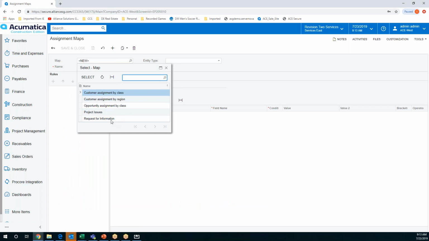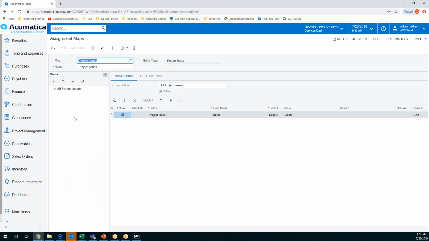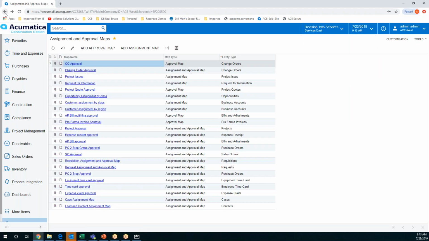When I look at a project issue, I want to assign an issue, and that issue is going to be defined by project. But it's somebody that I'm telling the system, I want to see what's going on within that assignment. So CRM, new lead comes in. I'm going to say it's in California. It's going to be assigned to an estimator or a business development rep, and I want that rep to now be responsible for that lead that's coming in. It's something new that needs an owner, and that can hold true in many places.